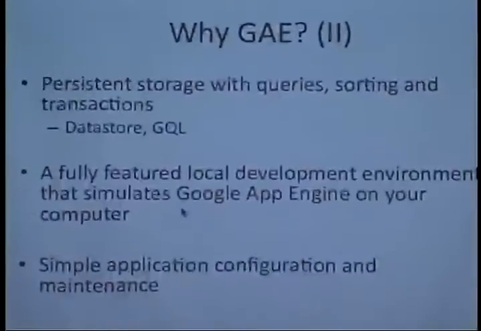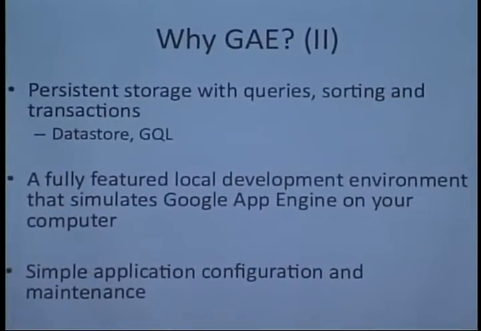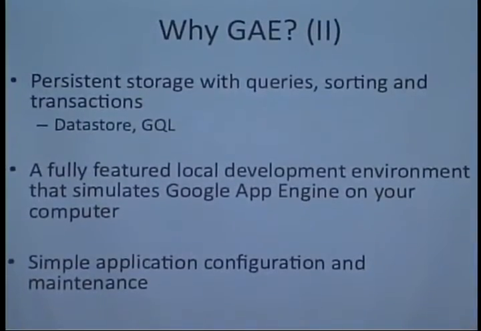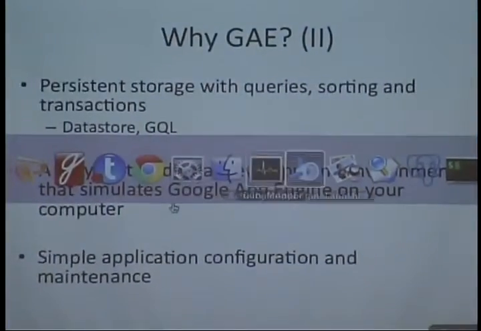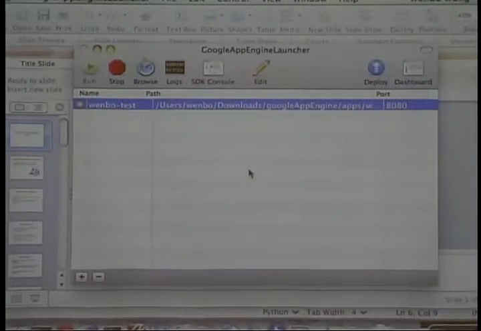One more thing: if you want to develop a Google application, it's actually very easy. All you have to do is download this, the Google App Engine Launcher. Of course, if you want to use Python, you need to install the Python environment. Then you're set to go. You can test your program on your local environment, or deploy it to the server and test it there. It's very, very easy.